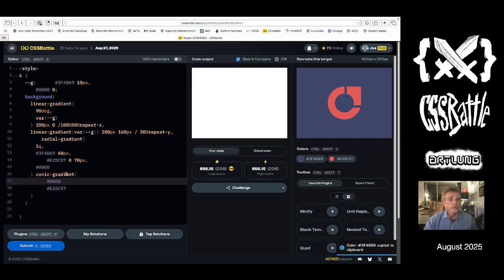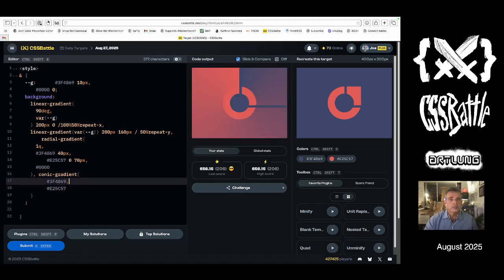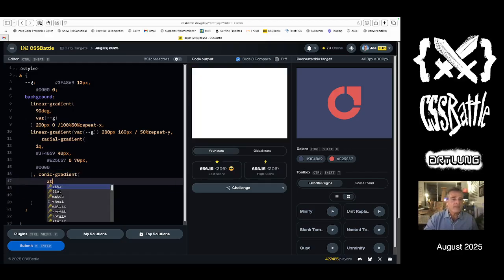Oh, and we want blue. And we want a comma. And we want a comma here. There it is. And blue is 75% worth. Red is 25% worth. And then it's at an at value of 40 pixels, 60 pixels or something.